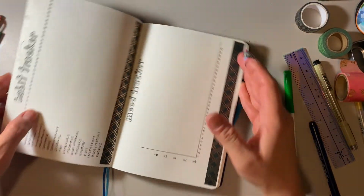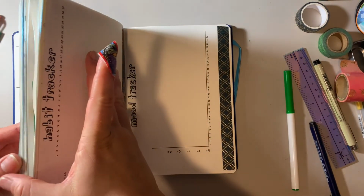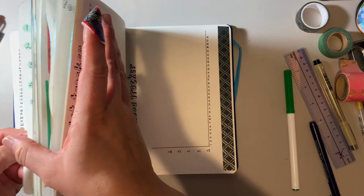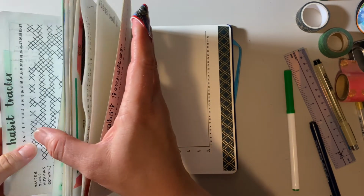I did that in my whole previous Scribbles That Matter bullet journal. I haven't actually done a flip through of that, and I've been meaning to film that, so I'm probably going to do that soon. I just have to cover up any of the personal information. But yeah, I love the colors. Like, alternating the colors is just super, super nice.